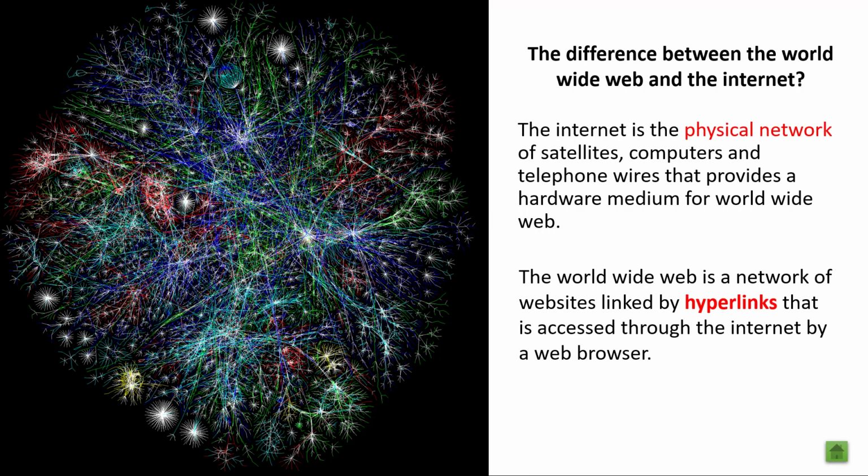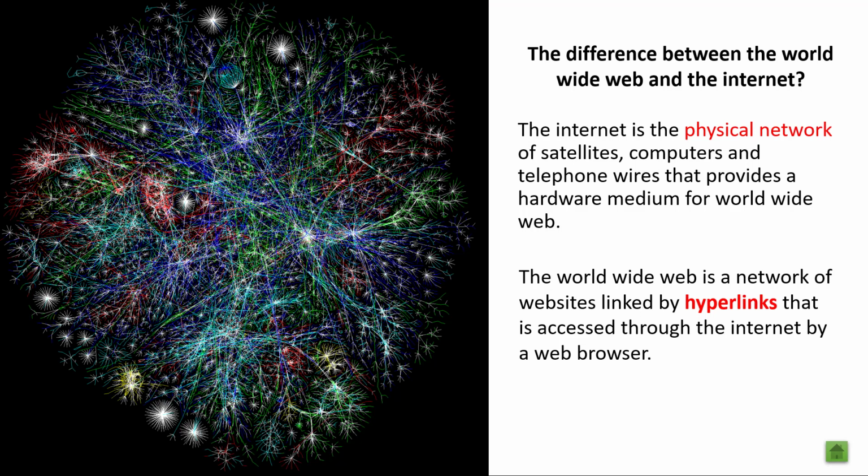Now, bolted on to this topic, which is strange, is networks. And some people asked me to cover networks, so I will plough on and go through this for you. But what is the difference between the World Wide Web and the internet? Well, think of the internet as the physical and the World Wide Web as the non-physical or the digital. So the World Wide Web is the hyperlinks and the internet is the physical network. And there's a little map of the internet. It's much, much bigger than that. But every device that's linked to the internet is connected as a part of the network that is the internet.